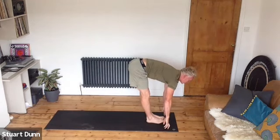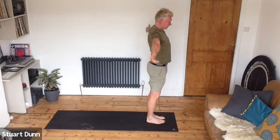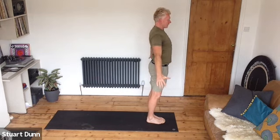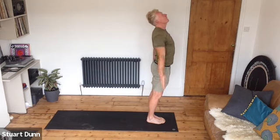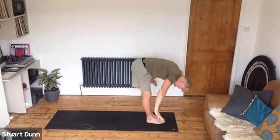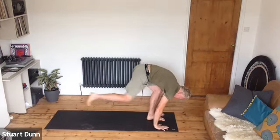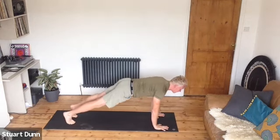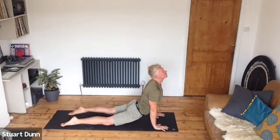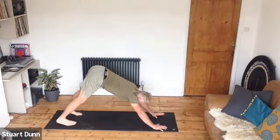Inhale, lift the chest, exhale, fold it again. And then inhale, reach up. Then exhale, return to Tadasana. So inhale, reach it up. Then exhale, fold. Tuck the head in. Inhale, lift the chest. Flatten the hands, step or jump. Look forwards, come down, elbows tucked. In breath, lift your chest and roll your shoulders back, tuck your toes, and into down dog.